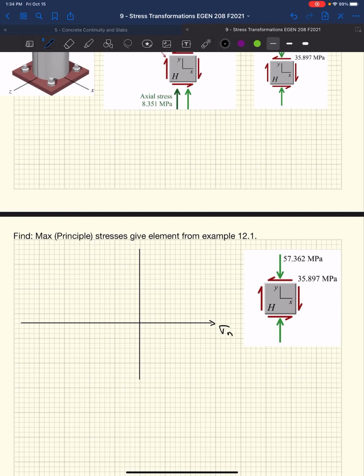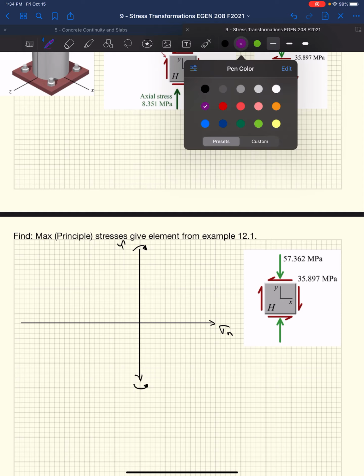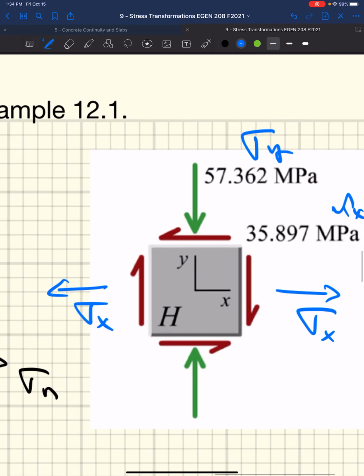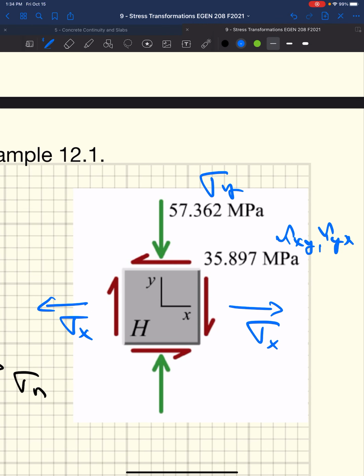So we've got sigma n. We also have our shear stress, which is positive downward, which is counterclockwise. Shear stress clockwise is above the x-axis. This is all tau. So if we plot these, our known stress state, we have sigma x and sigma y and tau xy and tau yx. These are the axes that we're dealing with. So these essentially are the stresses that we came up with.